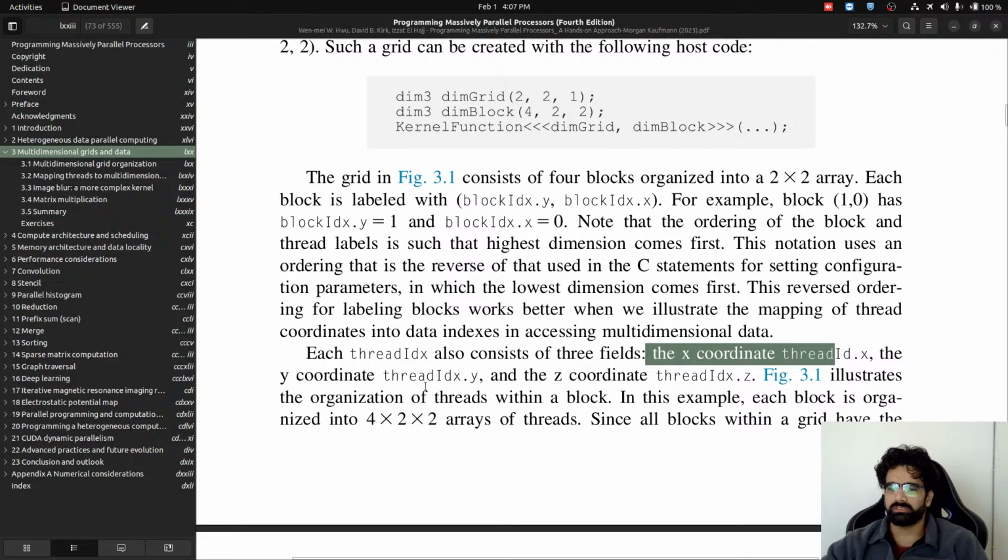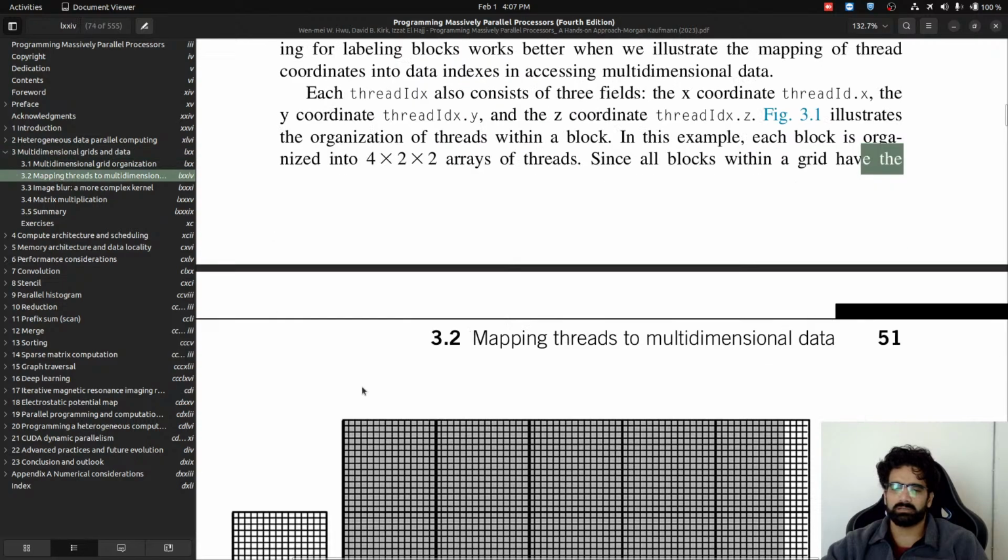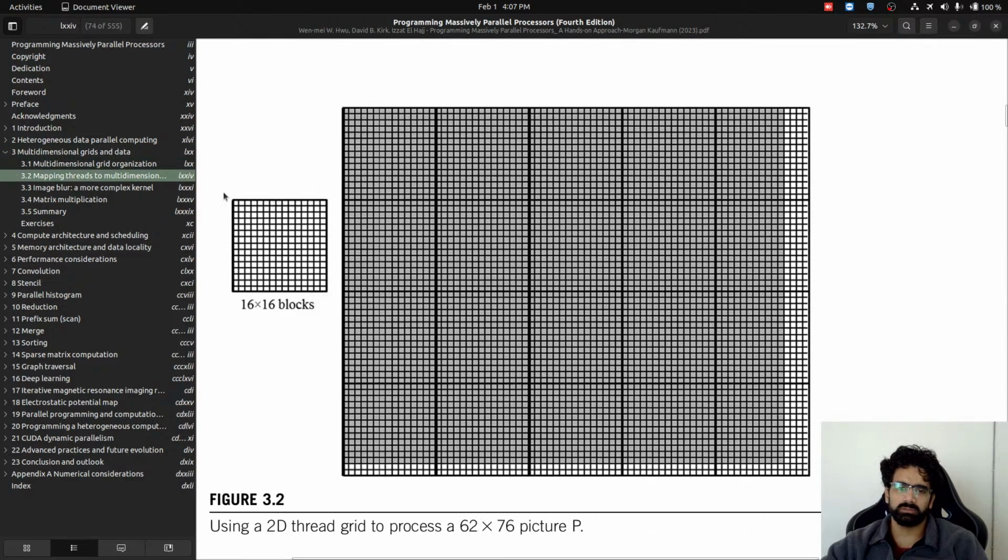The multi-field x coordinate, y coordinate, z coordinate illustrates the organization of threads within a block. In this example, each block is organized into an array of threads. Since all blocks within a grid have the same dimensions, we show only one of them. We use 16 by 16 blocks, using a 2D thread grid to process a 62 by 76 picture.